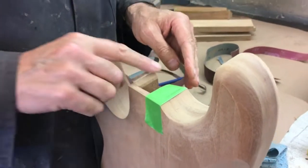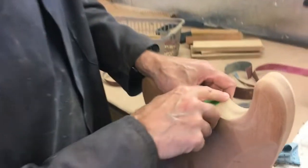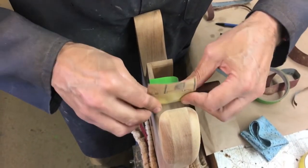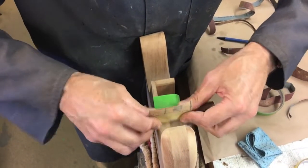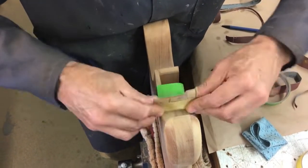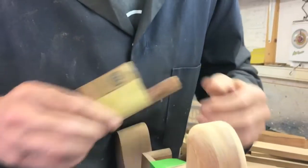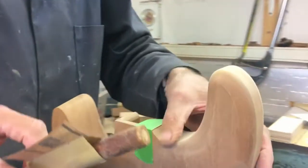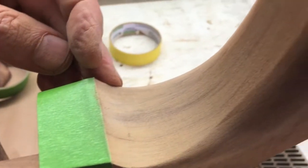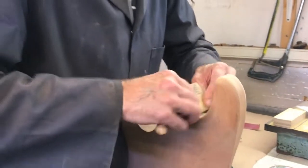Take that up to protect that face, because the shoulders of the neck fit against that when I put that in, so I don't want to sand over that. And also when you do that, you can see that line of where it blends in. You see any lumps along there? That just needs a little bit more off of there, but I'll do that once the neck's glued in.